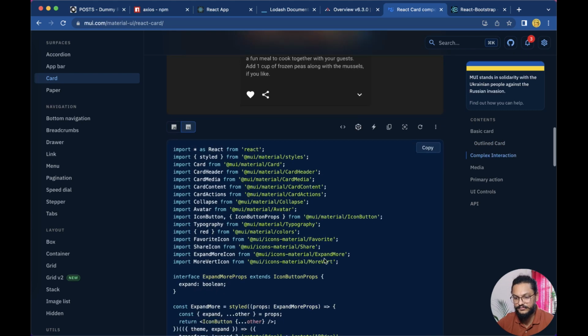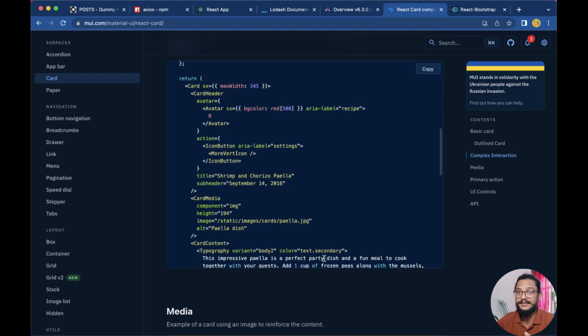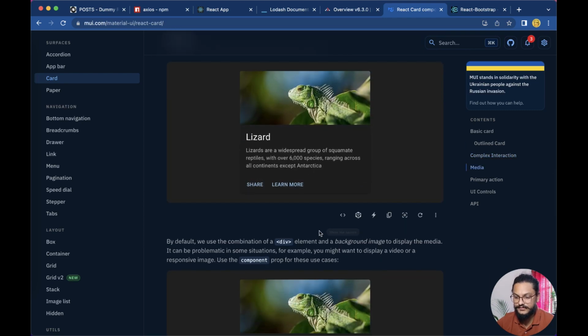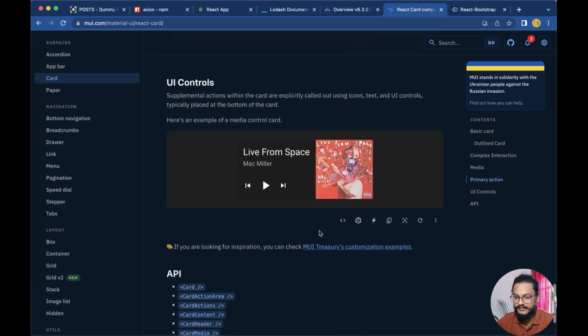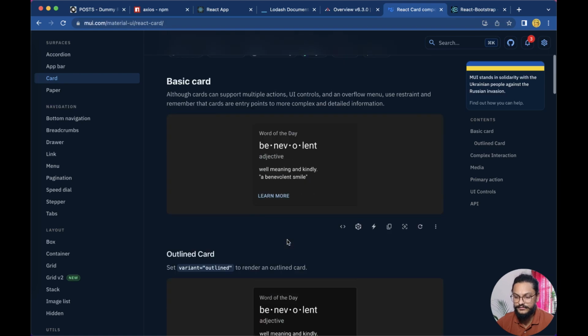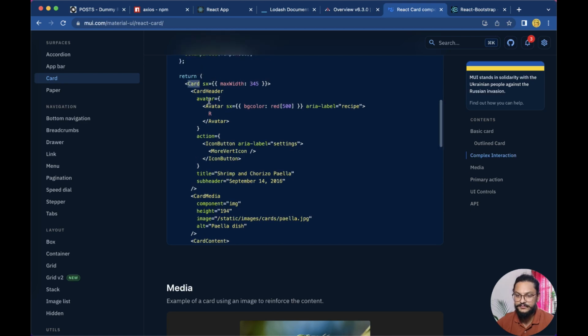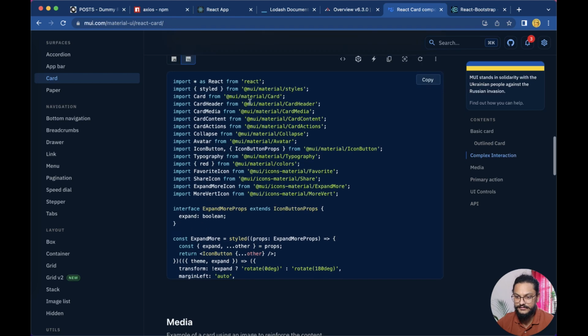If you see their code, it is like that. A lot of code you see here, but this is very static, right? When you actually work with React.js and you have loops and everything, you might not require all of this. MUI looks very great in terms of components and everything. But if you go here, you have to understand a little more about how they have created all of these. These are the available components they have. If you see up there, they are importing from Material MUI. Everything you have to import.